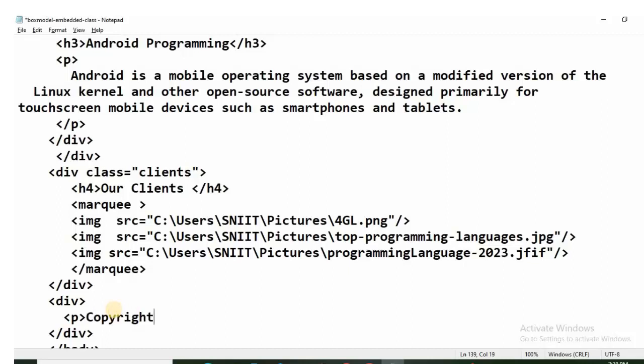Copyrighted at GNITSW, Hyderabad. And I'm closing this.